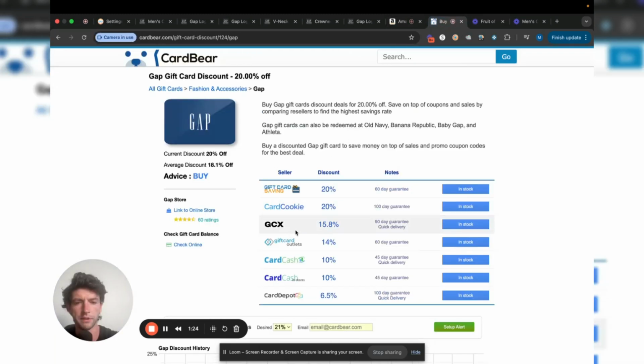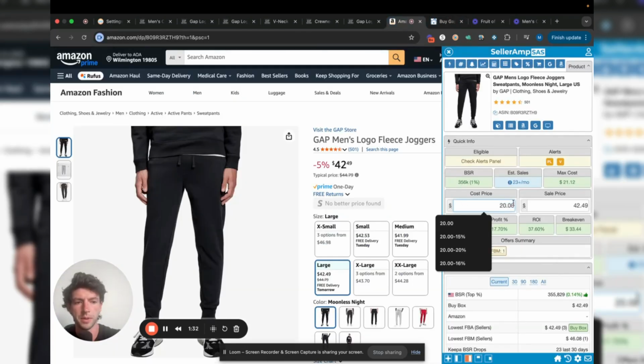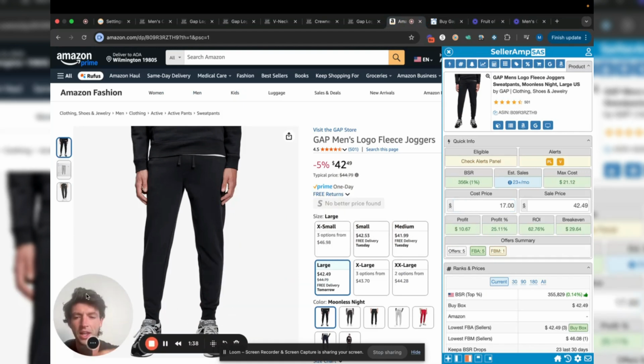And then good discounted gift cards here. Say we get like 15% off with discounted gift cards. Obviously, there's better. I just want to be conservative. Sometimes the values are pretty low here, right? We take off 15% from this. We can see there, really nice and profitable. Problem is the rank's pretty high and the estimated sales is pretty low. So I'd probably pass on something like that because of that here.